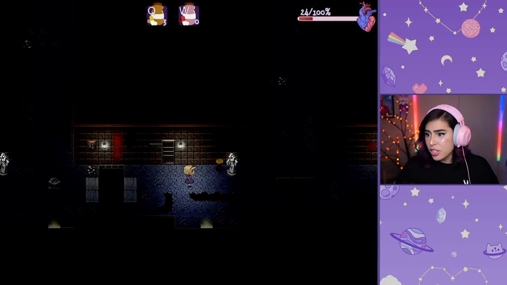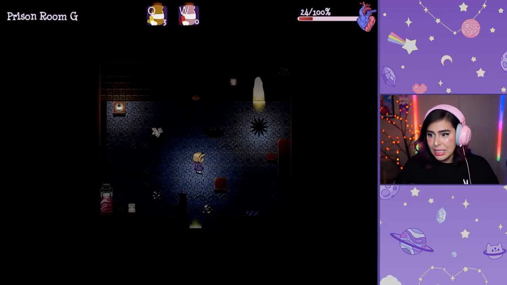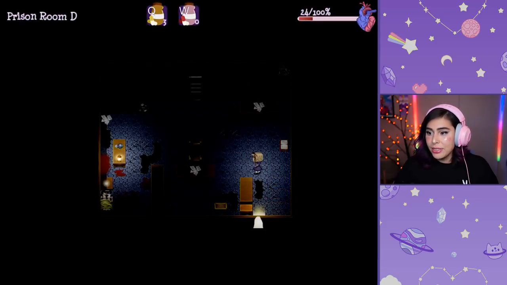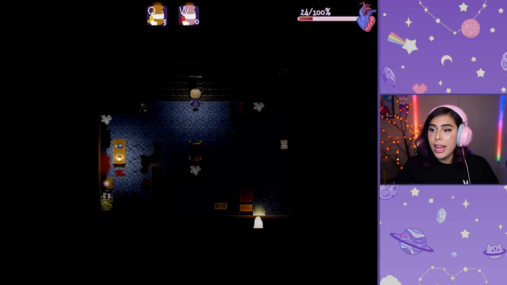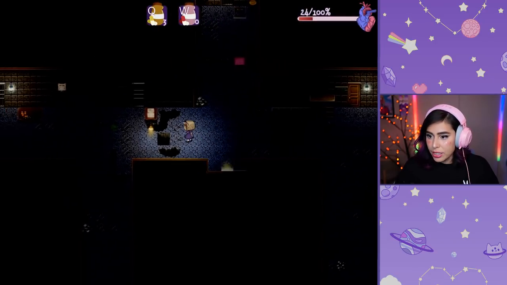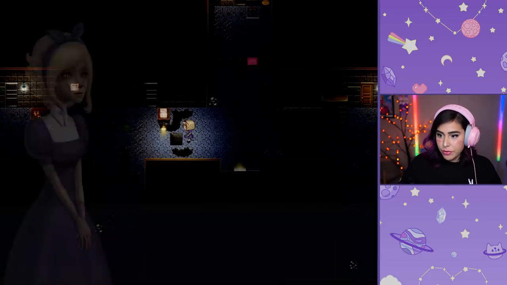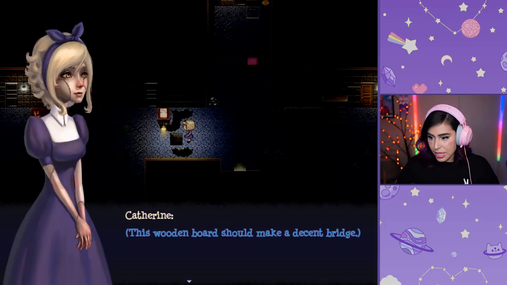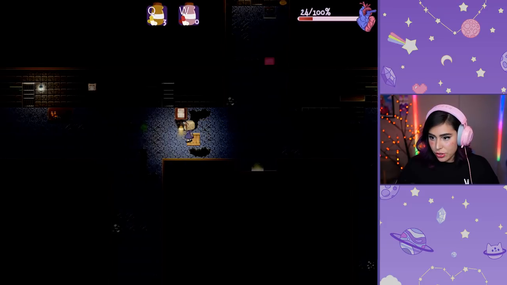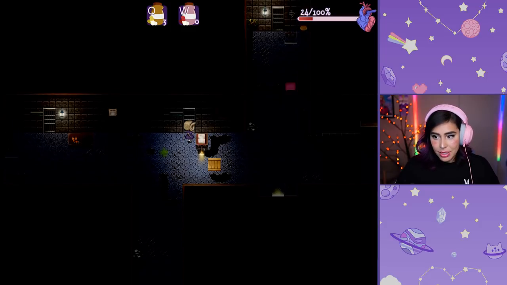Oh God. I think I just let something out of its cage. I'm pretty sure I did. We're gonna go back to the beginning to put this board down. I think it was right here. Wooden board. This wooden board should make it a decent bridge. How convenient. Okay. Oh gosh.